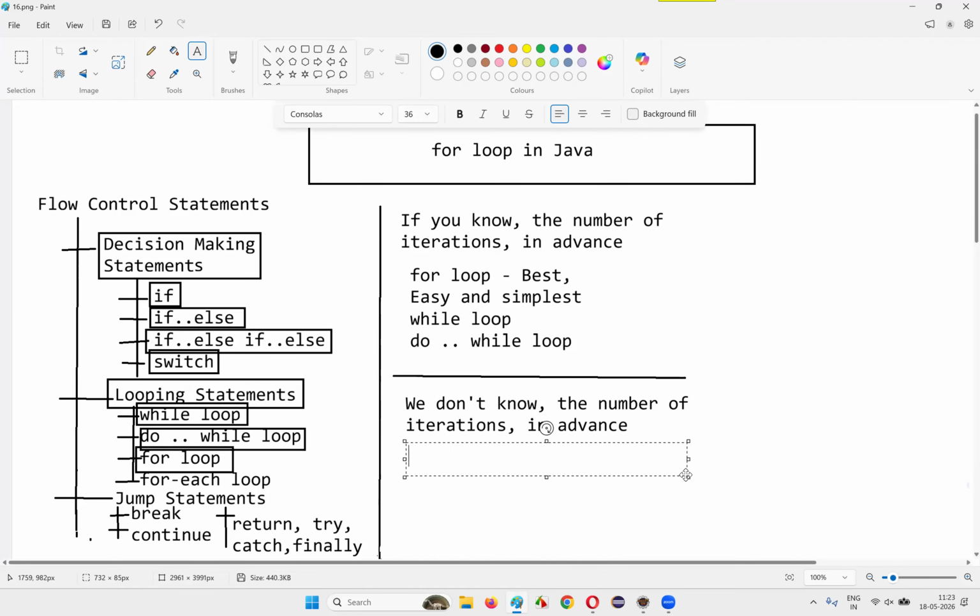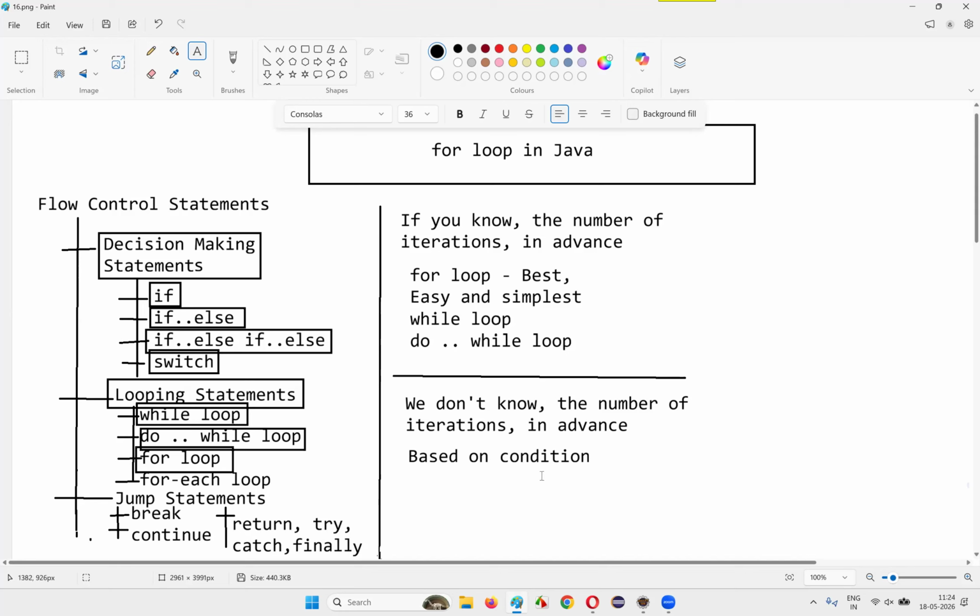If you don't know the number of iterations in advance, how will the loop run? Based on a condition, guys. If a loop is iterating based on a condition, then we don't know the number of iterations. The loop may iterate 10 times, 20 times, 30 times, we don't know. It all depends on the condition.